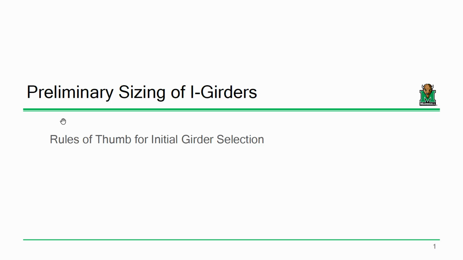Now those calcs, whether you're using MathCAD or using Excel or whatever software package that you choose to use, I'd argue that if you want a truly optimized design, software really is where it's at. Because what's going to happen is this. You're going to come up with a preliminary size, and then you're going to do all this math. And when it's all said and done, you're going to see either this girder is over-designed or it's under-designed, so you're going to have to tweak the size. Okay? So let's say you have a big Excel sheet that does all these calcs for you. Well, if you change the flange thickness, let's say from 3/4 of an inch thick to 7/8 of an inch thick, it updates everything accordingly.